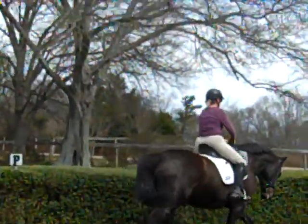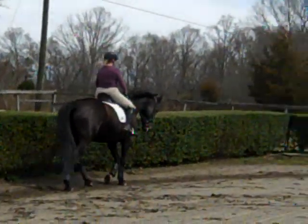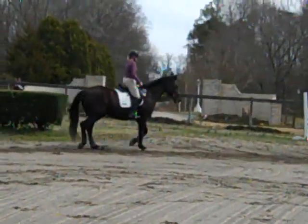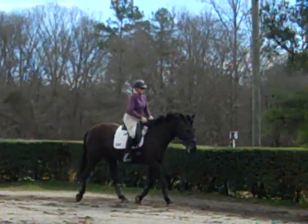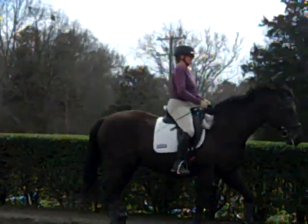So you noticed her nose started poking out? Yeah. So when her nose is poking out, what do you need to do? More outside rein. Soften her more with your outside rein and legs so she stays under your seat. And if you have to slow down your steps at first to do it, it's okay. We're teaching her to listen more to your seat and legs now. As a result, she's staying more connected.